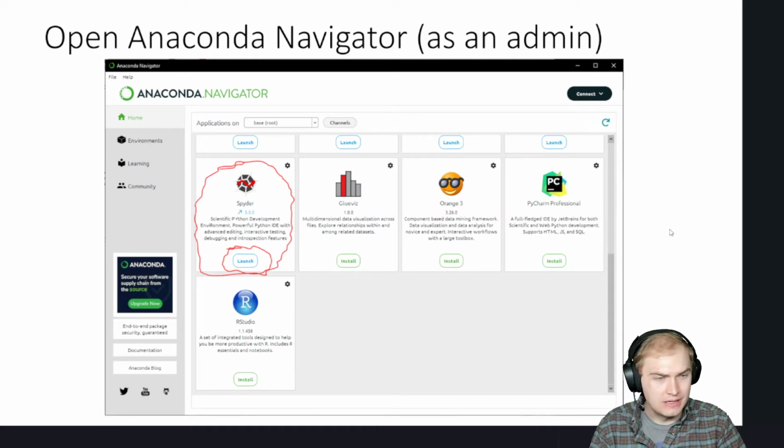And then once that's complete, open up Anaconda Navigator, which came with the Anaconda package, and it has all of your sort of IDEs that it comes with. I'm going to be showing Spyder, which is the place that I do all of my coding. But if you have a preferred one already, go ahead and use that. I don't particularly care. This has access to PyCharm and Jupyter and most of the popular ones.